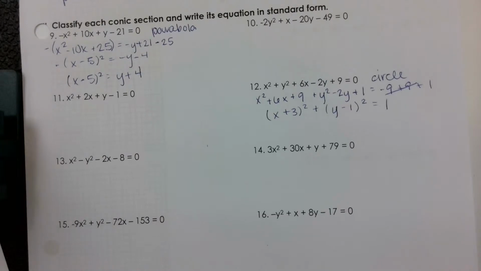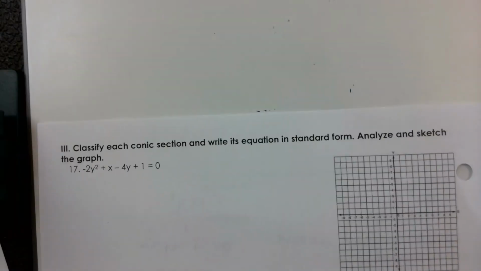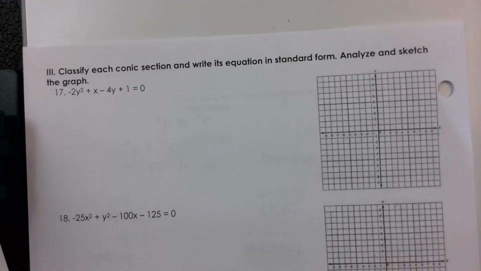So we're good on the rest? Okay. So let's move over to the back. For these, it's the same thing, but it's going to take it just a little bit further. It's going to have you graph it and then analyze it. When it says analyze, that usually wants you to find your center, your focus, your directrix. It just depends on what type of conic it is, what you have to find. So if you're not quite sure, you can look back in your notes. That'll help you figure out what you need there.